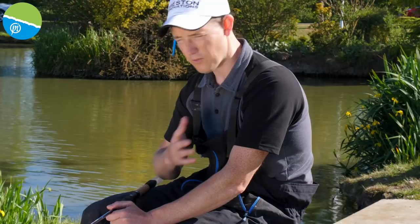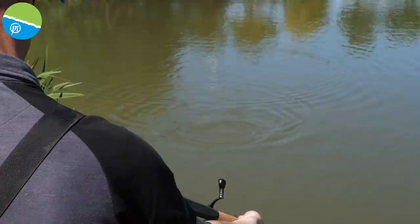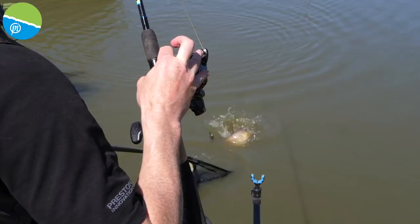So first of all I'm going to look at the set up. I've got a 9 foot rod — this is the Monster X carp feeder — and this is the sort of rod I'm looking for for this commercial work. I'm not casting very far and shorter rods are definitely an advantage to helping me maintain accuracy. I really do love a 9 foot rod for anything under about 25 metres on a commercial, they really are a great tool. The 10 foot is there in case your fish are a bit bigger or if you're going to be casting that little bit further — for me I would then step up to the 10 foot.